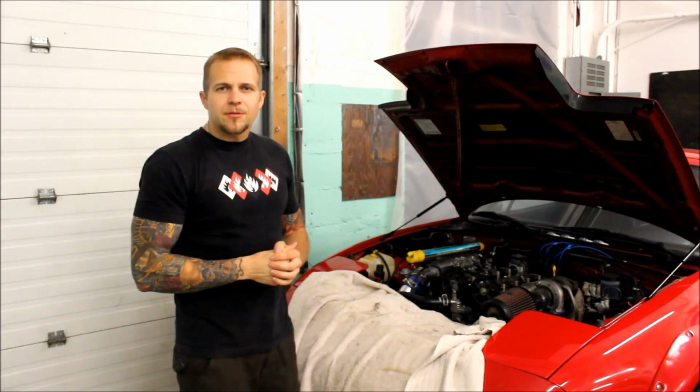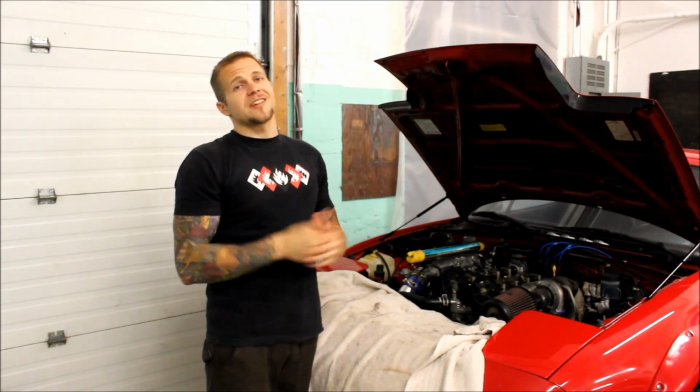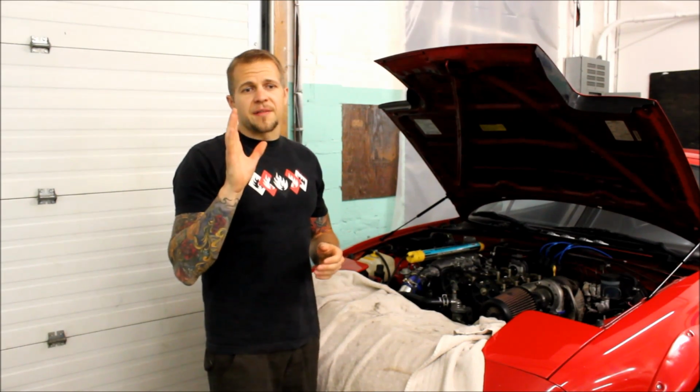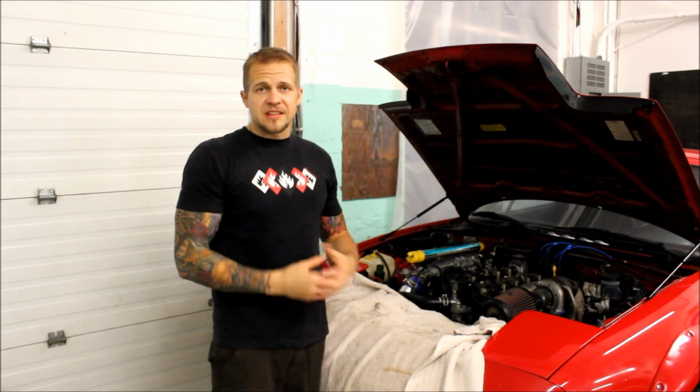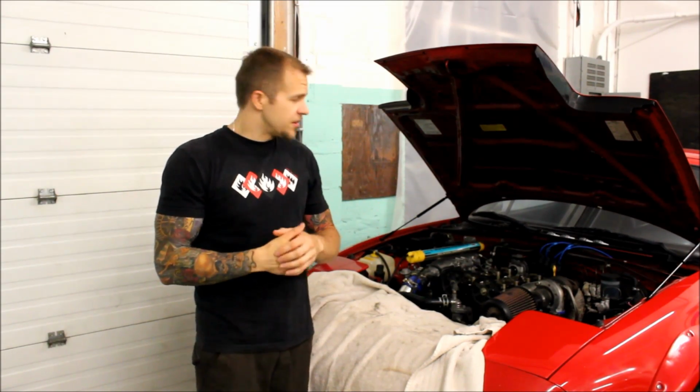Alright, so there you have it. We replaced all of our valve seals successfully. No valves were dropped during the making of this, thank goodness. Definitely saved us a great deal of time. Didn't have to remove the head and change them the good old-fashioned way. The rope trick did just as intended. It kept everything held up while I was able to take my time and go in there and change everything.